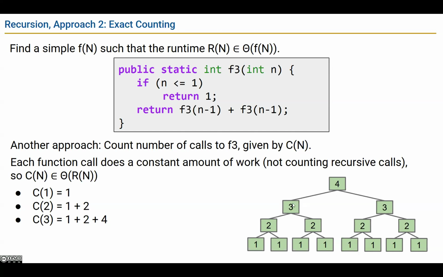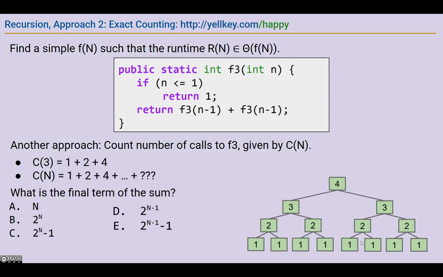And if you add up all of the number of nodes, then you'll see that for C of 3, for example, you have one node at the 3 layer, two nodes at the 2 layer, 4 nodes at the 1 layer, and so on. And the idea is over the course of C of n, you're going to get layers. Each layer has double the number of nodes of the previous, and each time you increment n by 1, you add one extra layer that doubles in size as well.